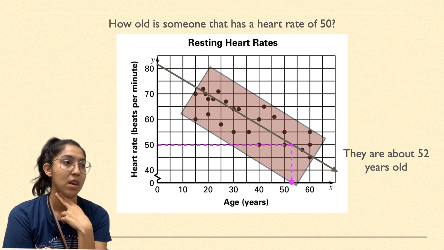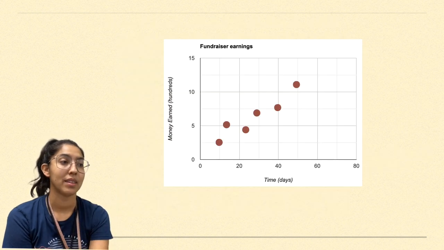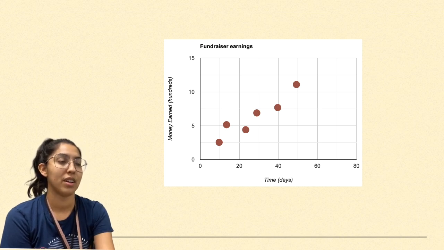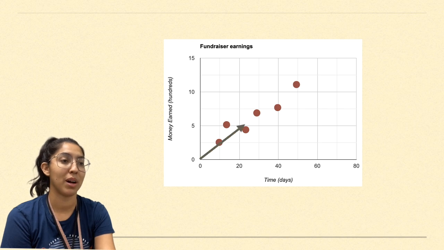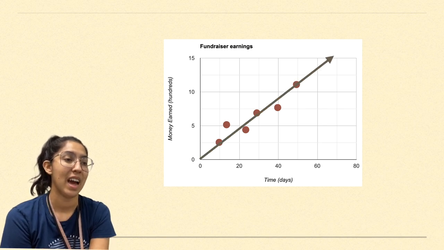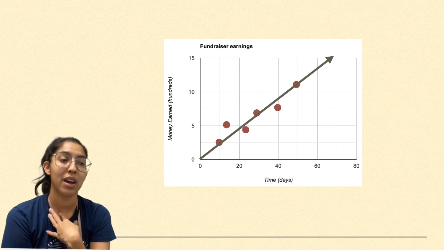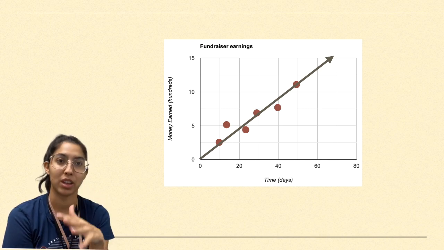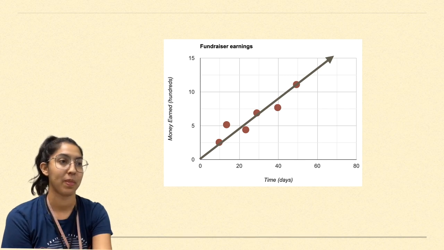Got it? So last but not least, we're gonna go ahead and draw our line of best fit, which I did not draw a box for this one, but draw a box and then draw your line. I see that I'm not counting the points that it's touching, but I have 1 point on top, 2 points on bottom, so that's pretty evenly spread.